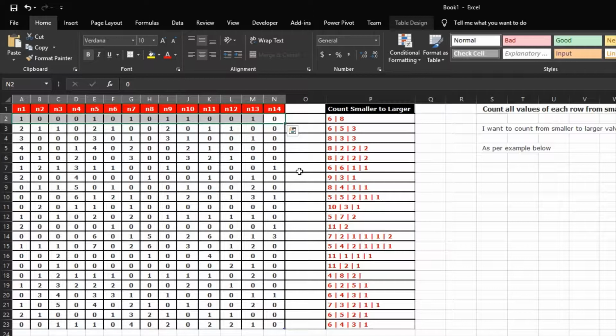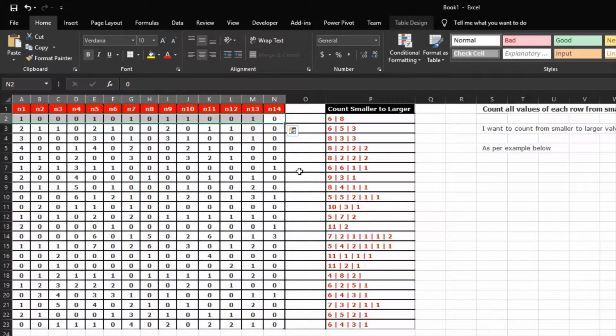So, what I'm going to do, I'm actually going to make a playlist where we have 3 different ways to solve this problem. The way we're going to do in this video is a Power Query solution. The way in the next video is going to be a Visual Basic solution, which in my opinion is probably the best way to solve this problem. And the third one, unfortunately coming in last, is a formula solution.